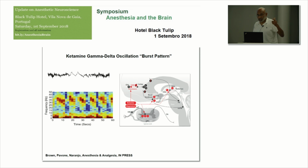And the reason they occur at low dose ketamine is that it really depends upon the NMDA channel. So for ketamine to work, it has to actually get into the channel and block transmission. So if you look probabilistically, the inhibitory interneurons' channels are opening and closing much more rapidly than those in the pyramidal neurons. So just at low dose, the probability that you're going to block the interneurons is going to be higher. So that's why initially you see blockade of the interneurons. You get an active EEG, right? And then once you give larger doses, you get the larger slow oscillations. And so this is the state that's more associated with the hallucinations, because you're inhibiting inhibition, so you get an active EEG pattern, all right?